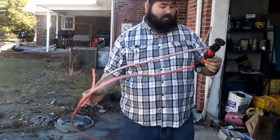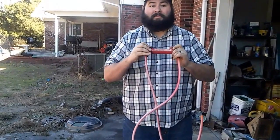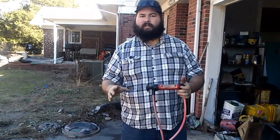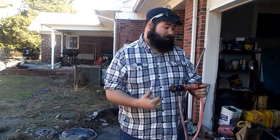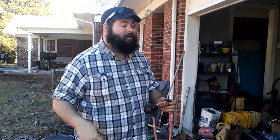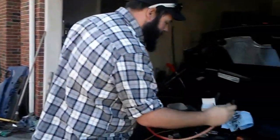I want to say I paid about $10 for this at Harbor Freight. This is a fluid transfer pump. There are better pumps to do this out on the market. They start out around 50 to $60 and go up to well over $200. And if you have that option, do it. If this is something you do on a daily or weekly basis, I say go ahead and spend the money on it. Me, my car, it's either every 8,500 miles or 6 months that it has to get an oil change. Well, I don't have to go through all that every month like some people.